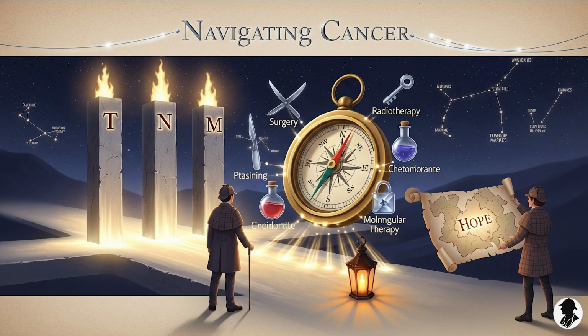What are chemo's main uses? Very broad. It can be curative on its own for some cancers like leukemia or lymphoma. It's used neoadjuvantly and adjuvantly, like we discussed with surgery and radiation. Sometimes it's given with radiation to make the radiation work better. That's concurrent chemoradiation. And it's used palliatively to control symptoms and hopefully extend life in advanced cancer. And the drugs themselves. Lots of different types, I imagine. Yes, a huge variety, working in different ways.